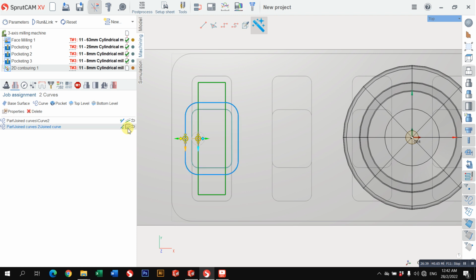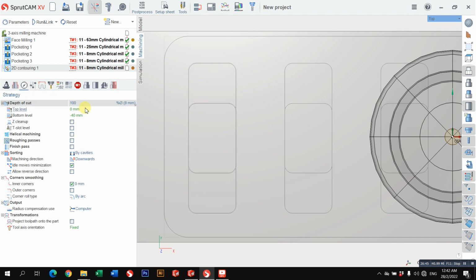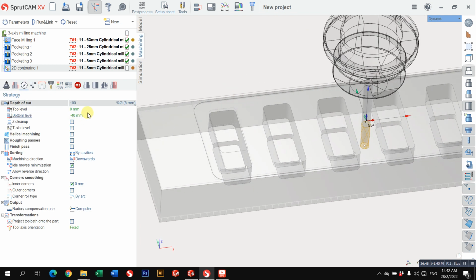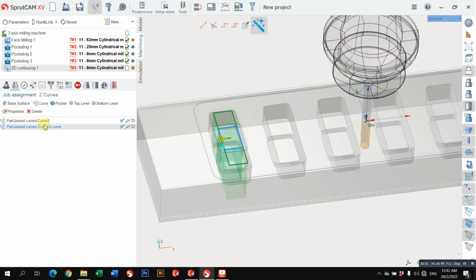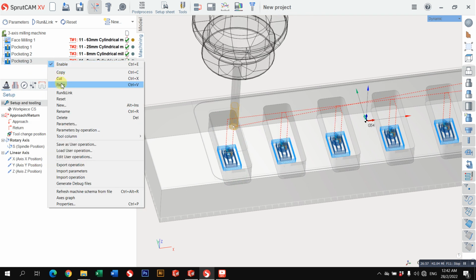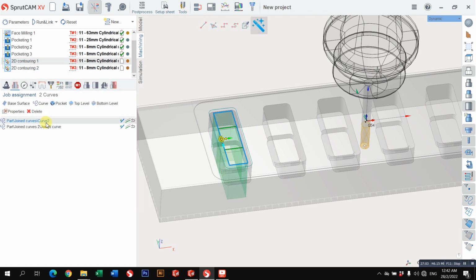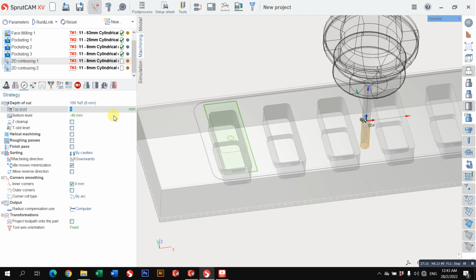So I have two contouring. The one is for the outer and one is for the inner. Because both of them are in different height levels, so I cannot do them on the same strategy. So this one will be -2 to -20, and depth of cut. Yeah, this is a finishing, so I can basically just do it in one shot. Okay, so finishing without any stop.